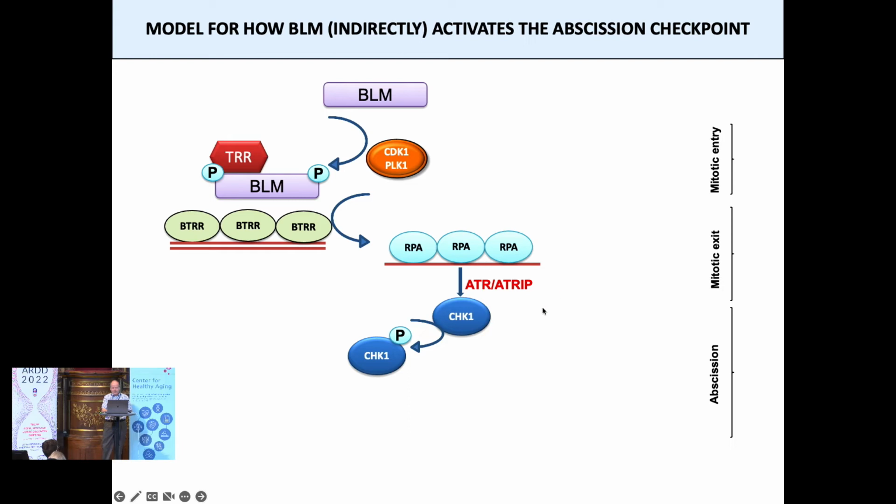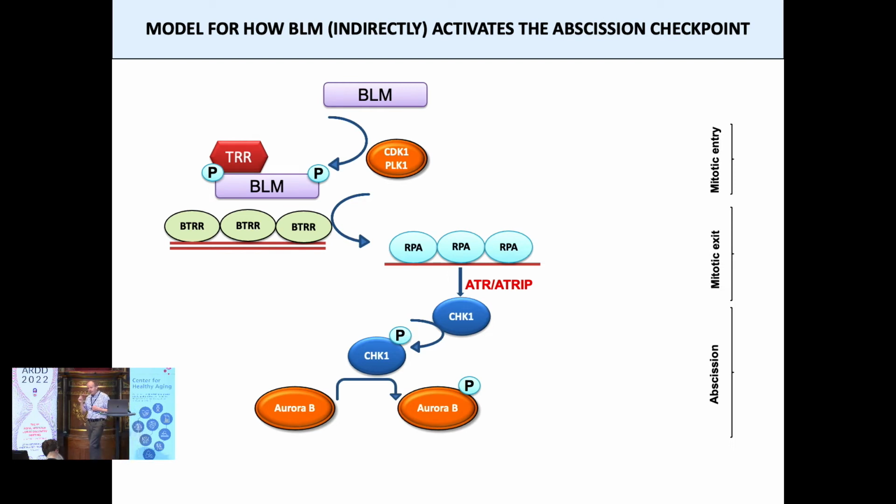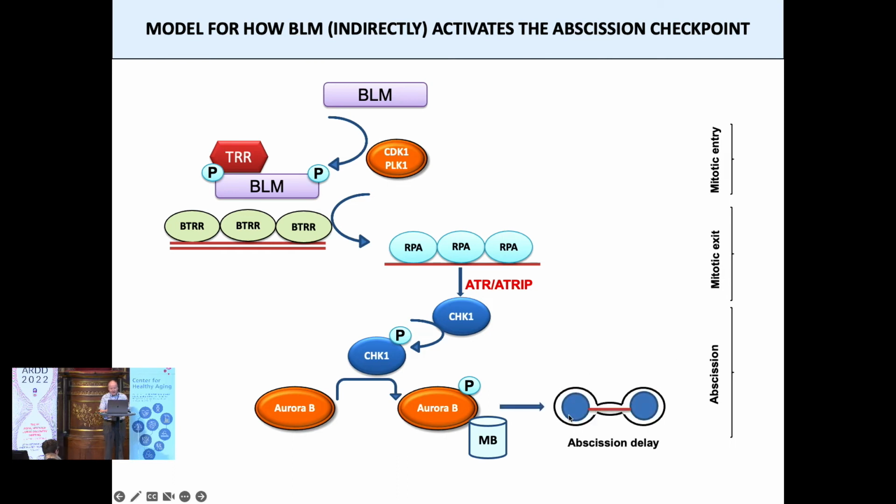So what RPA does is it activates the so-called ATR-ATRIP kinase pathway, which leads to the phosphorylation of another kinase, CHEK1. And what CHEK1 does is then actually phosphorylate Aurora B, which is the mitotic kinase that's critical for this checkpoint. Aurora B, when it's phosphorylated, moves to this midbody structure, this dense structure that you see in late mitosis, and that is what triggers abscission delay. So this signaling cascade using multiple kinases is actually the S-phase DNA damage or S-phase replication checkpoint, and it's just being used in an identical way in mitosis. But the way in which you create single-stranded DNA to activate that in mitosis is through unwinding of ultrafine anaphase bridges by a DNA helicase, which is BLM.